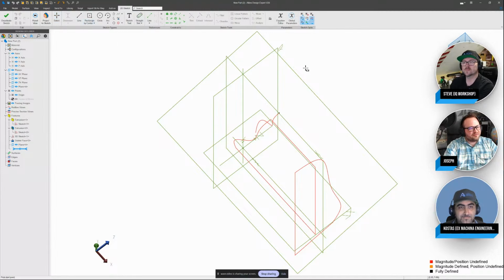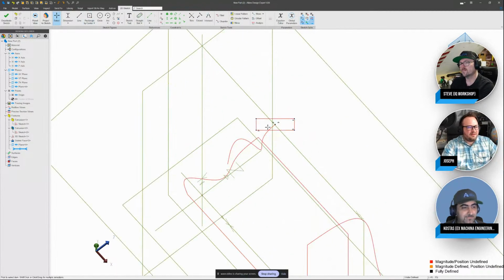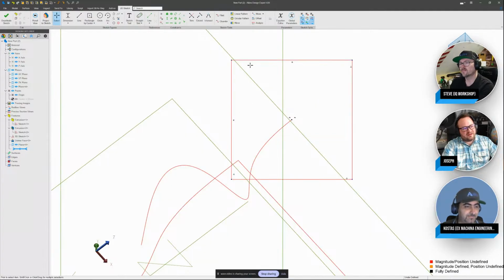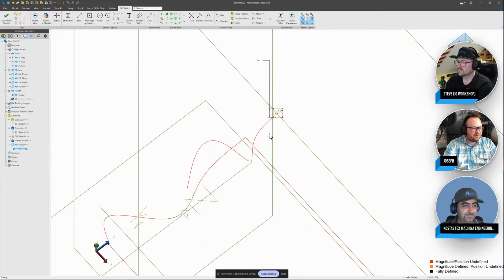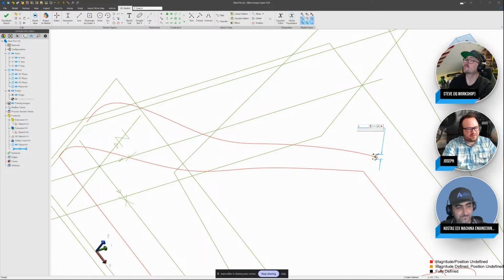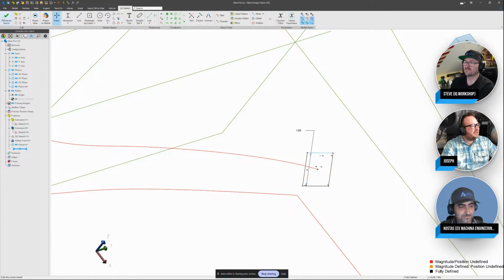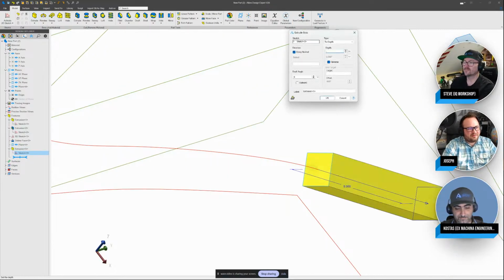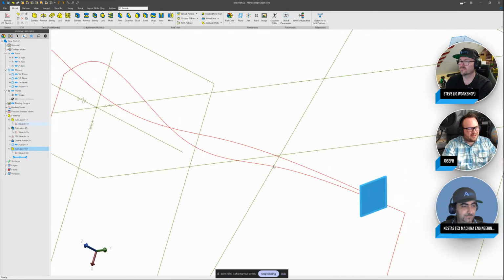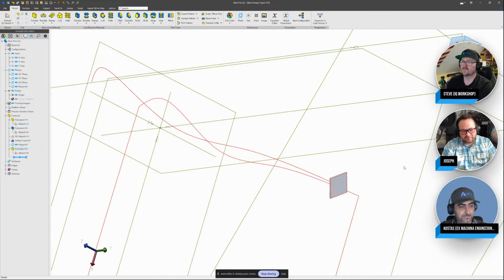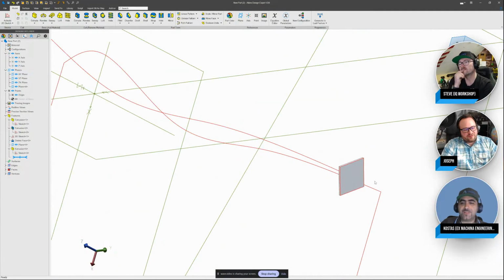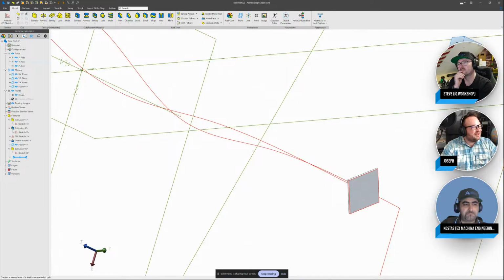With a center rectangle, I can make this a square that is equal on each side. Maybe I'll say 0.25, right? Maybe I'll go small. Maybe not too small. One might be better. And constrain that. Maybe I'll give that a distance of 0.05. So I've got a square. A square has 4 corners, and so I'm going to be planning on making 4 different sweeps. We can do a hexagon if we want 6, an octagon if we want 8, whatever we need. But 4 is plenty for what I'm doing here.